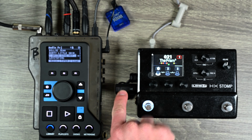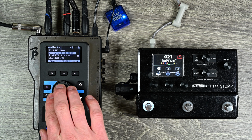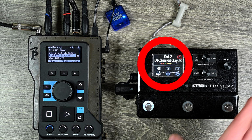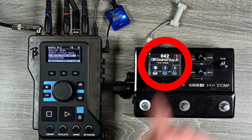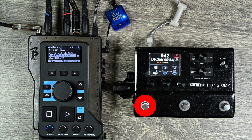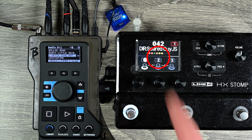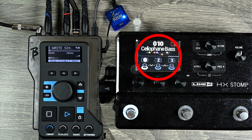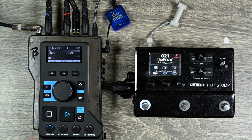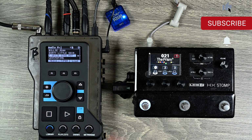But this is sending wireless MIDI signal to my HX Stomp. So when I go to I Write Sins, you're going to see what it's going to do. I'm going to just go to a random preset here. It's going to change my preset twice, and then it'll push this button, and then this button, and then this button, because that's how I have it programmed for this demo. When I hit play, preset 1, preset 2, and that's going to push button 3, and then 2, and then 1. There you go. So all these devices, obviously you would do that on a bigger scale, program all of your devices to go with the music.